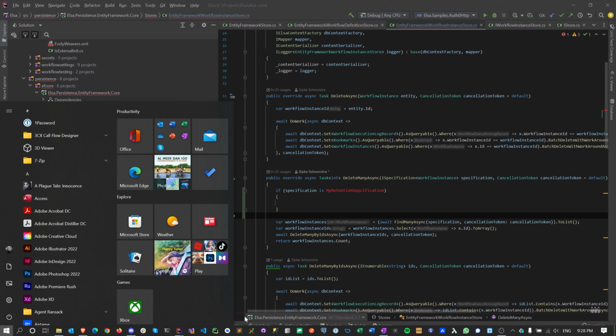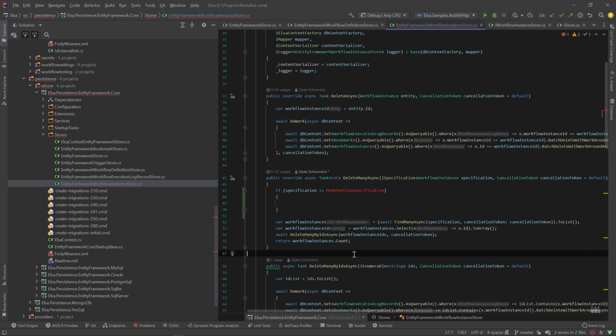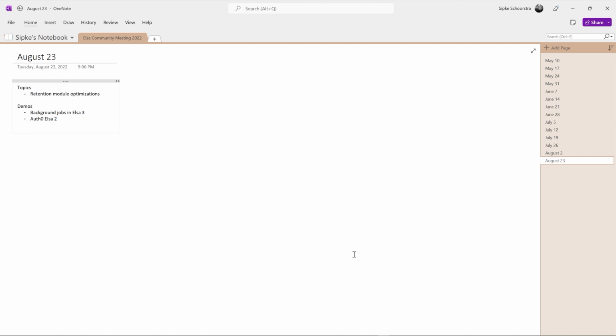Yeah, sounds great. I have one question, Sipka, about the version history in V3. You mentioned the workflow execution log records. I just remembered that when I was working on this, I noticed that we are not storing the execution log records based on the versions of the workflows, but only the workflow definition ID. So is that by design? Because when we delete a version, I cannot delete the log records because there is no versioning on that model.